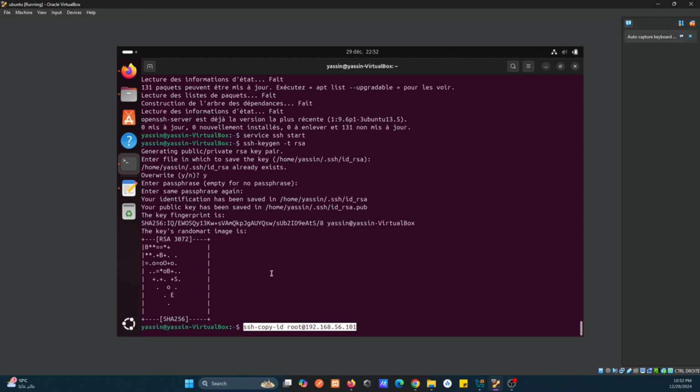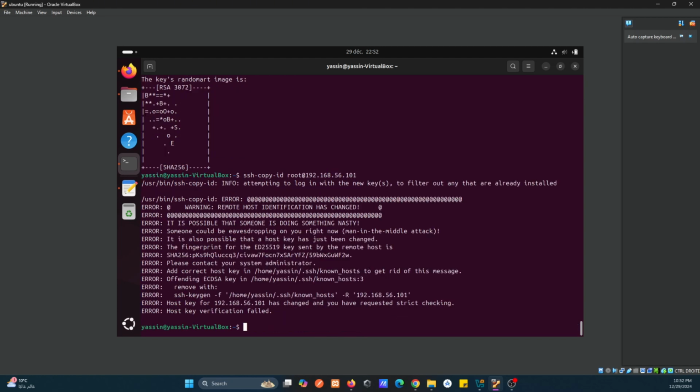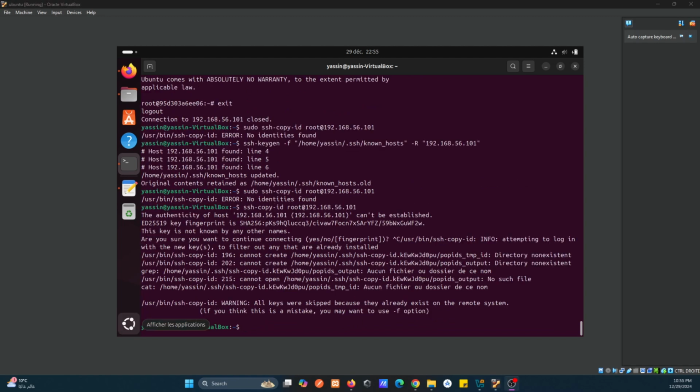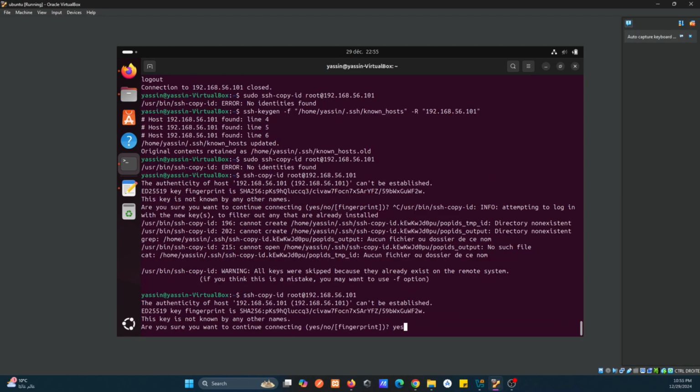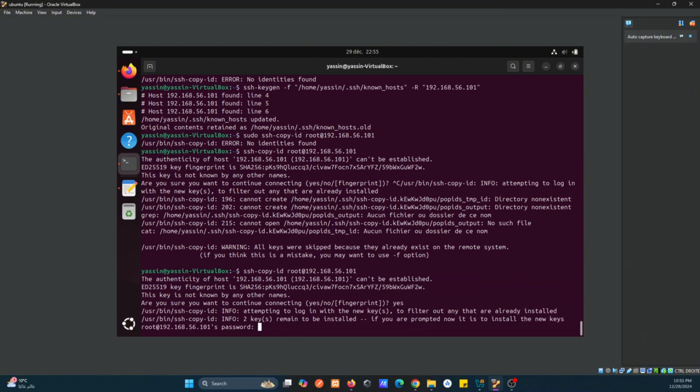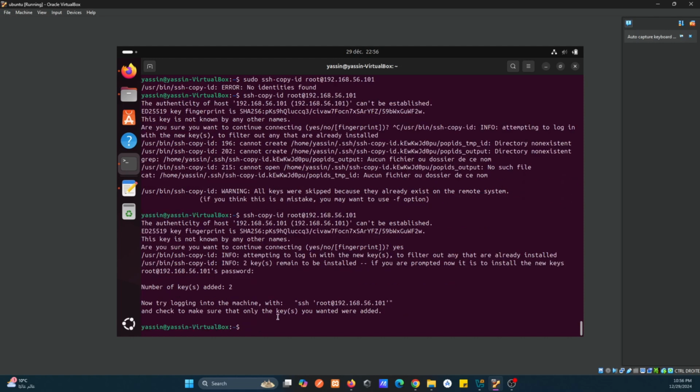We will copy the key to the first container, which is running on this IP address. We will use the root password, which we set earlier. And now we will test if the key was successfully copied.